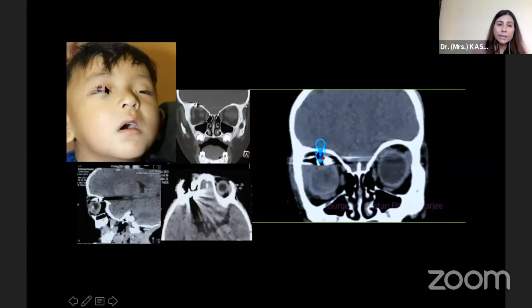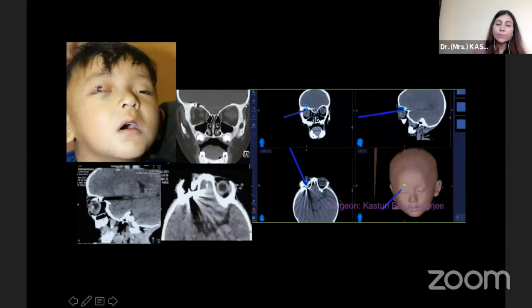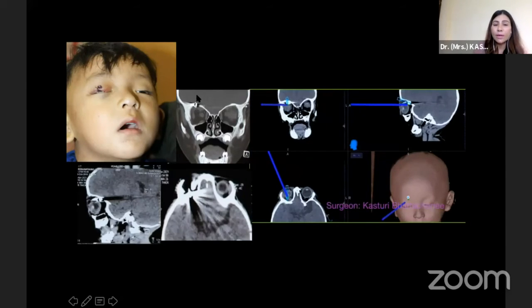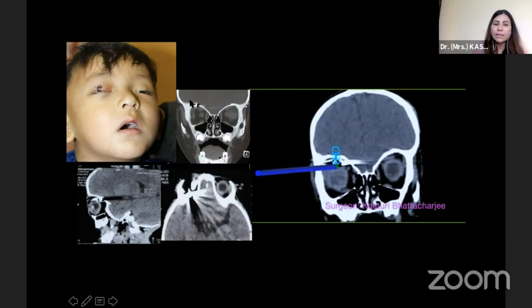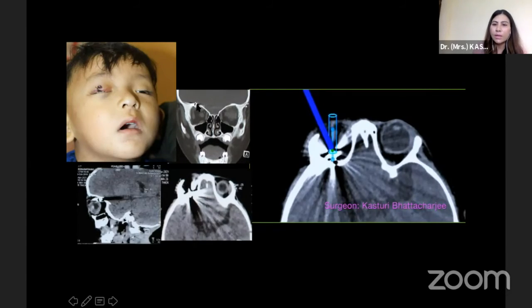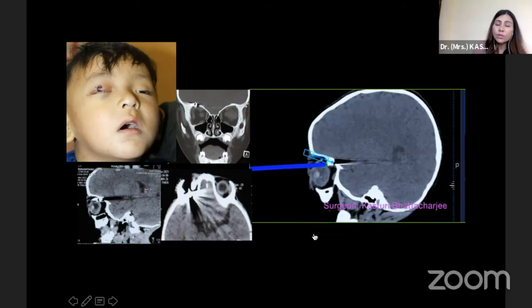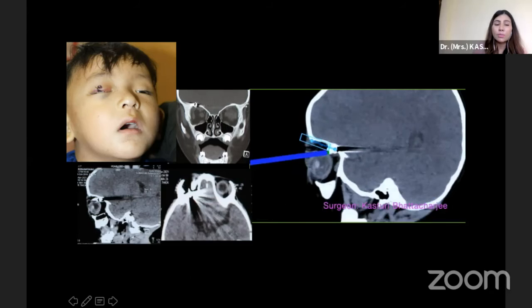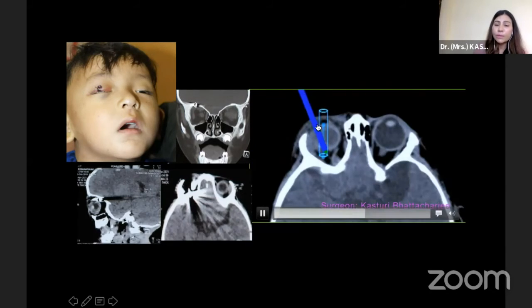In a situation like this, this child has come with a frontal bone fracture, and the cause of the frontal bone fracture is traumatic, where you see a pellet. So this situation is challenging because we as oculoplastic surgeons at times are a little scared to touch the frontal bone, because we know that when the frontal sinus bleeds, it's very difficult to control the bleeding. So in this situation you have to use a navigation system, because in the navigation, we have an advantage. I'll show you.